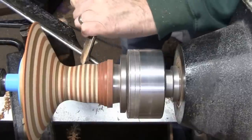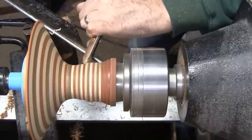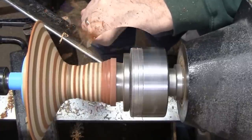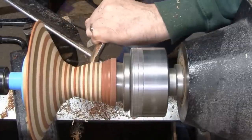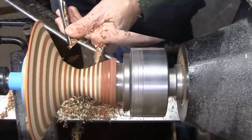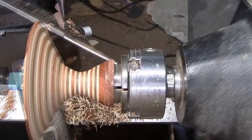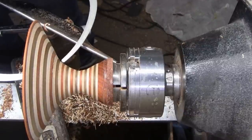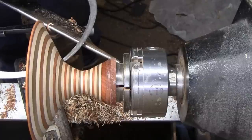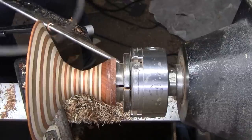So right at this point here, I need some more RPM. This is where it starts to get small. See what we have. So at that point, which I didn't want to cut anything, that's a little over an eighth, and that's plenty thick here. I can take more of that out.